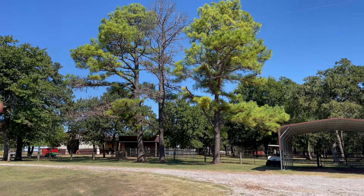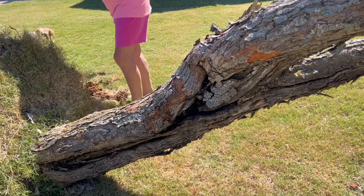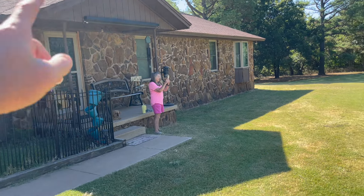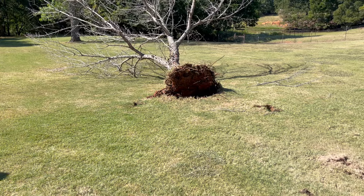We'd hit a fence one way and a high line wire the other way, so we'll probably need a professional. The reason this tree died is it got hit by lightning — you can see the lightning strike right here. This happened back when my dad was still alive. Pawpaw remembers exactly which storm it was, remembers the loud noise right outside the house. Mother nature took care of the tree on its own. It was the perfect shade tree for the front door. She's added a pull-down shade since and she does want to replant something here soon.